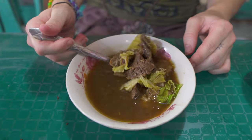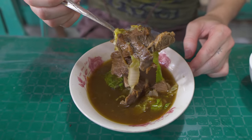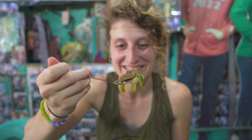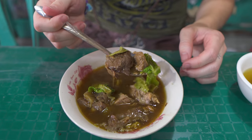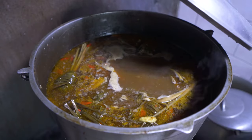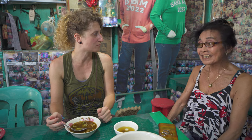And look at this soup here. Look at the size of the chunks of carabao beef in here. So big and meaty. Very rich in flavor, and that meat, incredibly tender. Just really melts and falls apart in your mouth. But the flavors of this, similar to the bulalo, but almost stronger actually. The ginger and the garlic in there. This is beautiful, very flavorful.